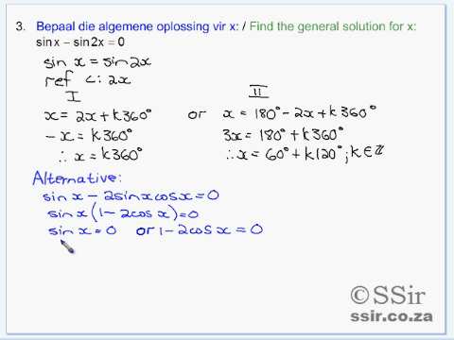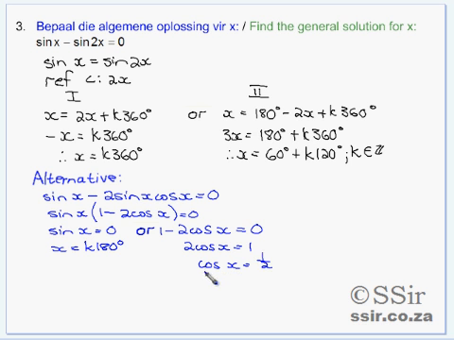Now remember, where is the sine graph equal to 0? It is at 0 degrees, at 180 degrees, and at 360 degrees. Or if you look at the negative side, at minus 180 degrees, etc. So we can say that sine x equals 0 at multiples of 180 degrees. What we will get on this side is that 2 cos x equals 1, therefore cos of x equals a half.